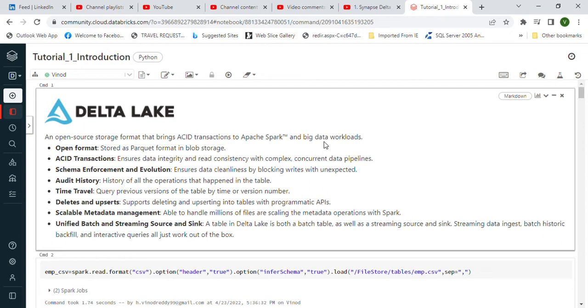All of them are immutable, and that won't be helpful for us if we want to do certain updates. For that reason, the Linux Foundation has introduced a format called Delta Lake. It works in a change data capture way. We'll understand more about it later, but in Delta Lake, if someone wants to store data in the data lake and perform all the SQL operations like insert, update, delete, merge, all of these can be performed using the format called Delta Lake.